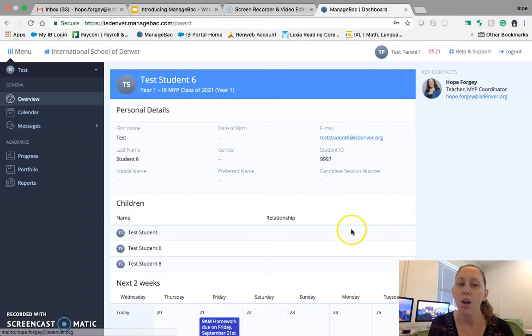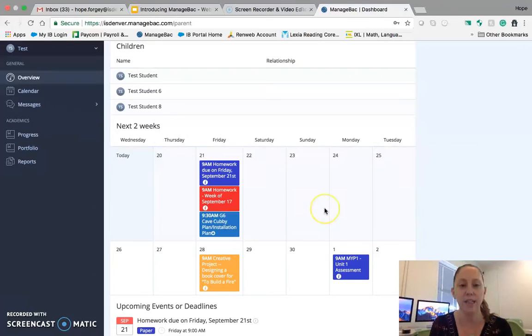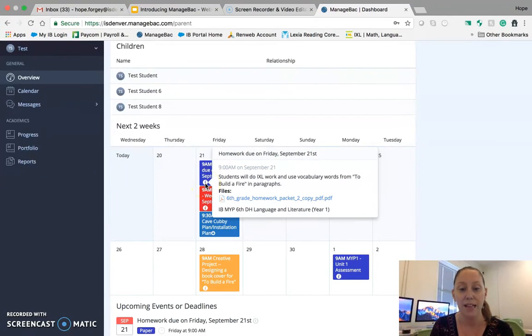All right, so on this overview page, when you scroll down, you're going to see the calendar for the students. So these are homework assignments, projects, tasks that have been assigned by the teachers. And if you hover over the little I right there, it'll give you a little bit more information as to what that is. There'll be a description there, any files the teachers attached, and then which class it belongs to.